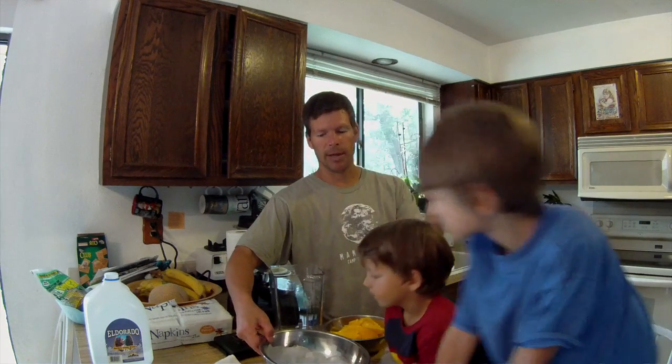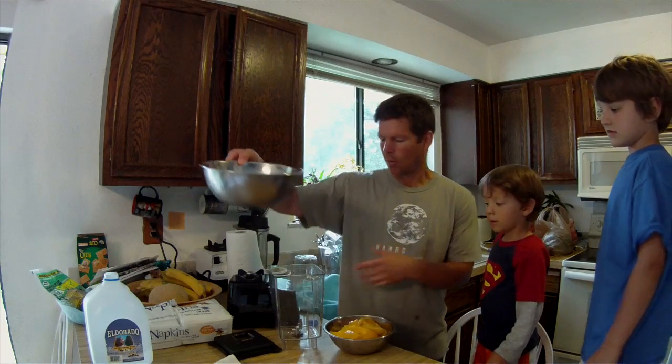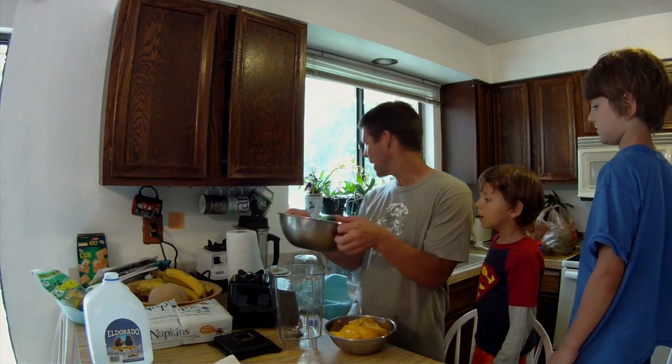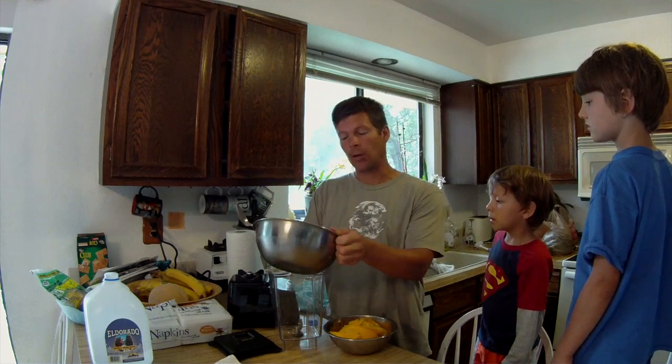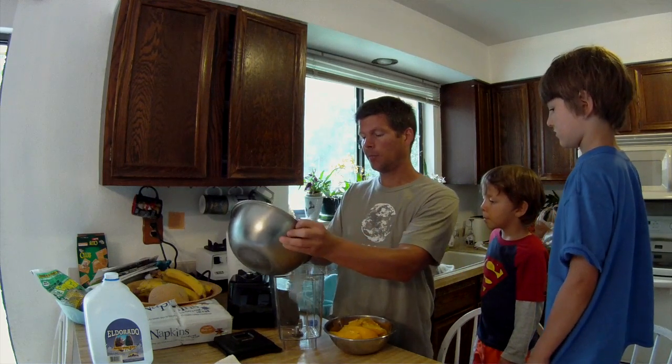So let's move back just a little bit. I'm going to test out the ice crushing ability. I've got a bunch of ice here. We're going to test out the ice crushing ability of the Blend Tech, and then we're going to blend the mango after, maybe with it. There's probably a couple ways you could do that. But we really wanted to know, can the Blend Tech really crush up ice as good as Vitamix?